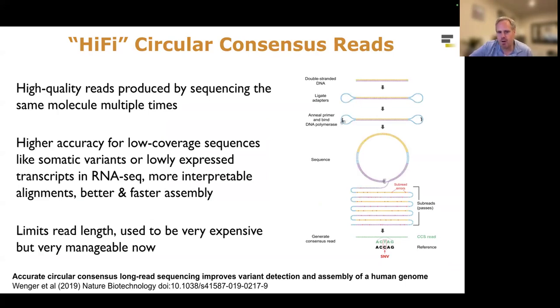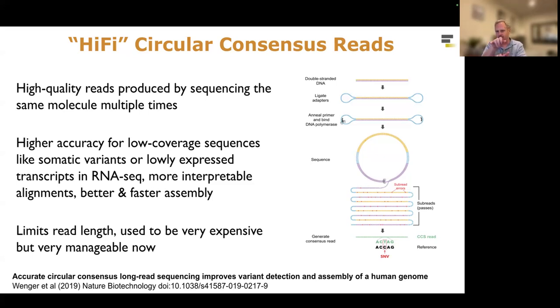There's a very special mode of PacBio sequencing called hi-fi sequencing, or circular consensus sequencing, where you have double-stranded DNA molecules that you want to sequence. On purpose, you read the forward strand, then the reverse strand, the forward strand, the reverse strand, multiple times. Those are called subreads. You fold up these subreads kind of like an accordion. You can compute the consensus of these subreads, and that will create a new circular consensus read, or a hi-fi read, that is extremely accurate.